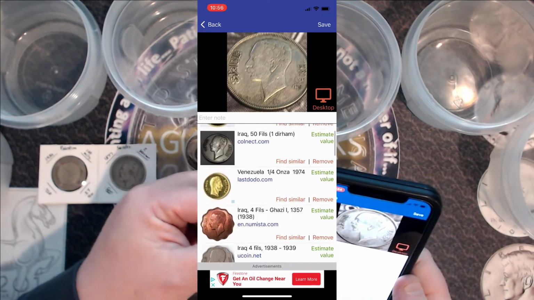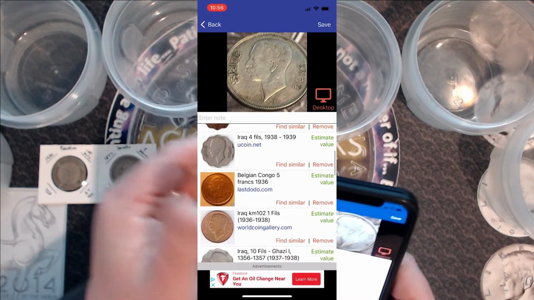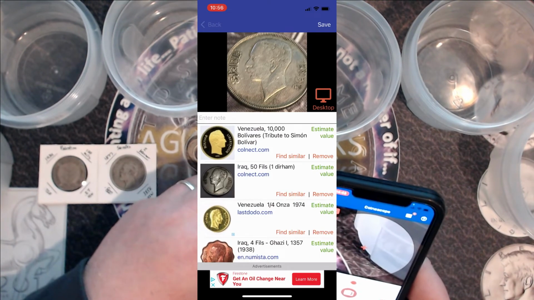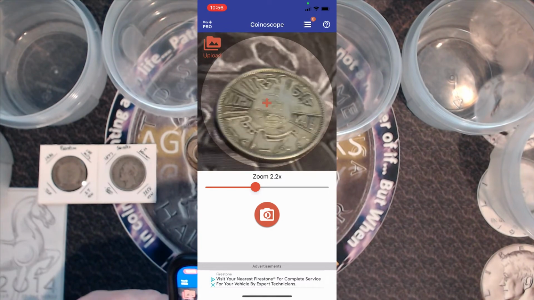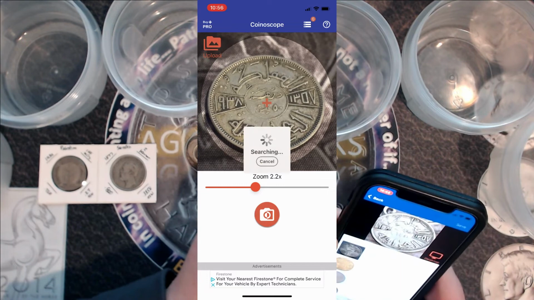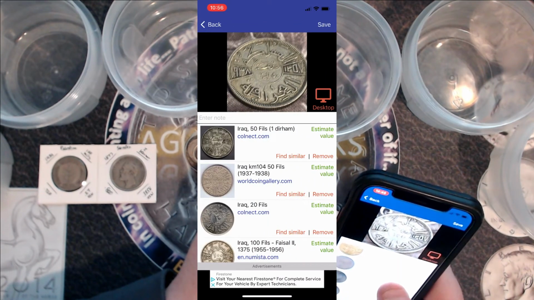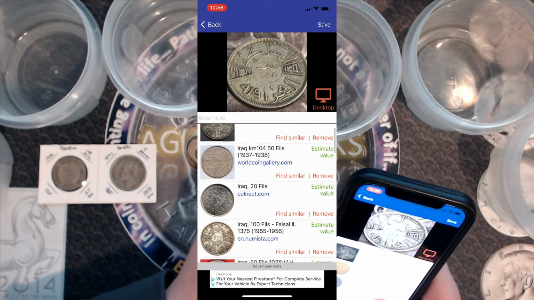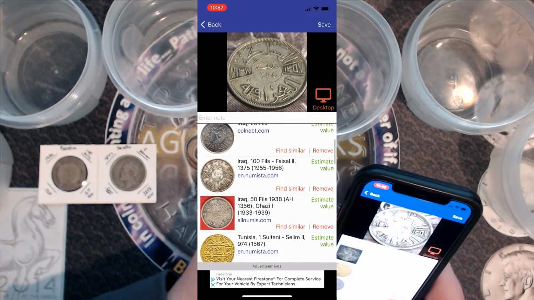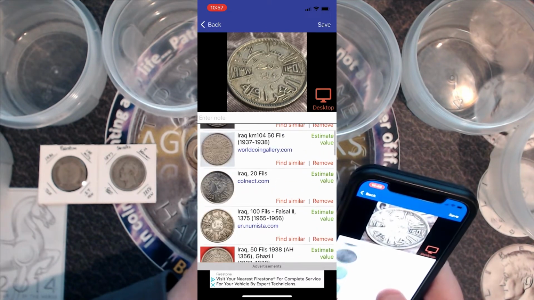So what I want to try and do, and I know it's Iraq in around 1938 from just looking on the screen, is try the reverse of the coin to see if I can get any data off of there and narrow it down. Let's see here. There's the coin again. I got it zoomed in, so my hands are shaking a little bit. I'm going to dig in, run it through here, and it is showing me Iraq 50 fils. All right, outstanding. And I can narrow it down because of the coin on the image here, and you can just click on any of these. I usually prefer Numista, which shows up right there. I know it's not a 20 just from the reverse.